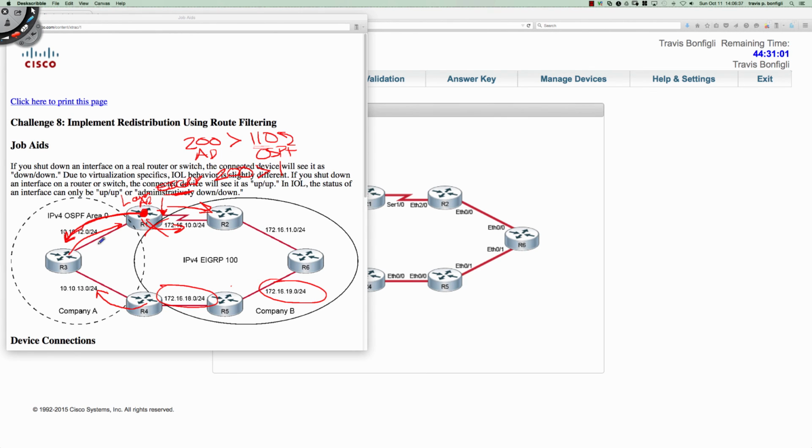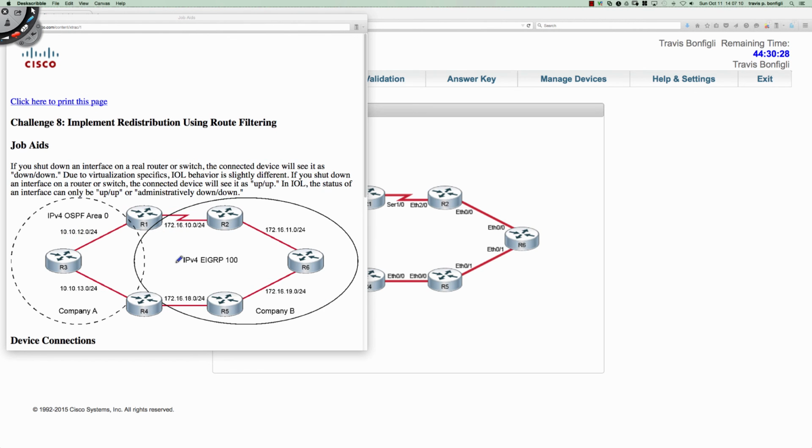He's going to come this way. And then we constrained it with that distance statement where we said distance 200, and we used the 172.16.10.2 and then the wildcard mask to match exactly coming from that guy right there over that interface. And we applied our ACL, which only matched, so you can set the administrative distance for specific routes. And that is very, very cool.